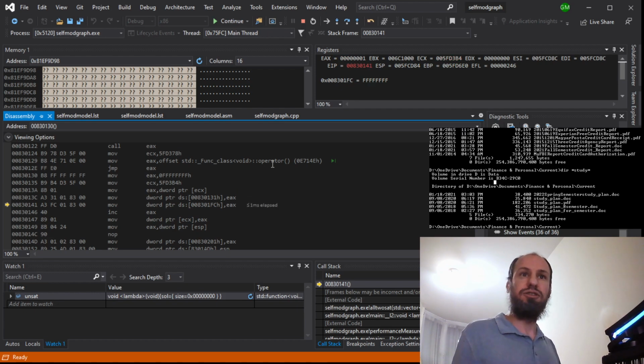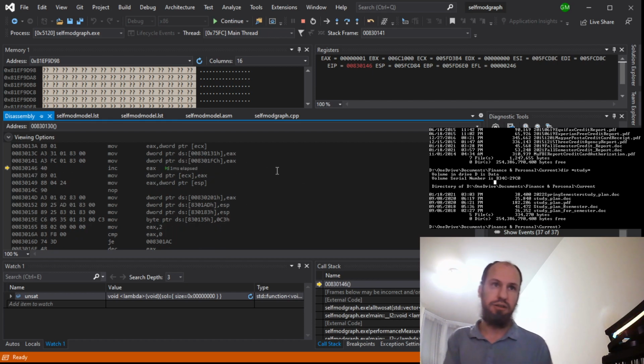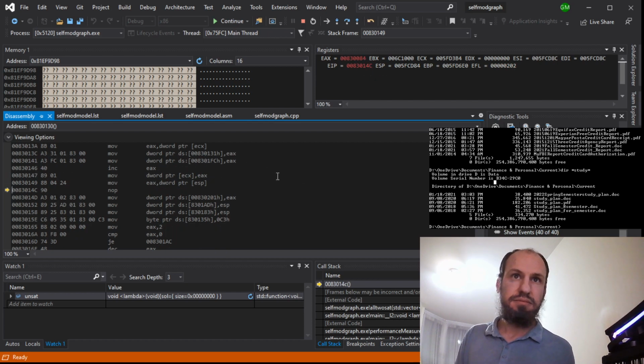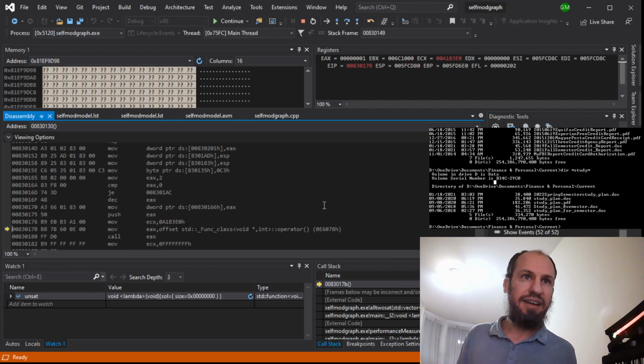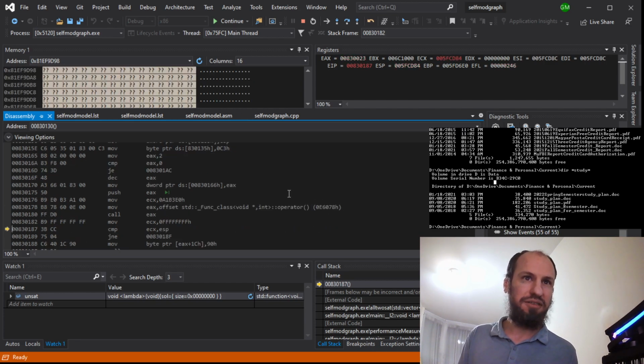Now it's 8.4, so yeah, we've got a value on the stack. That's good news. Okay, it's going through its lambda. Perfect.